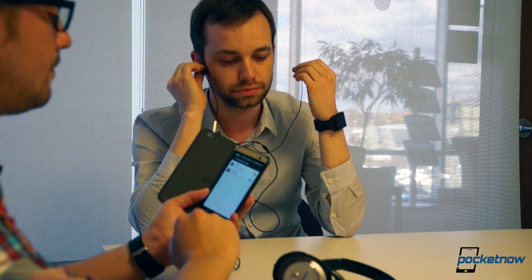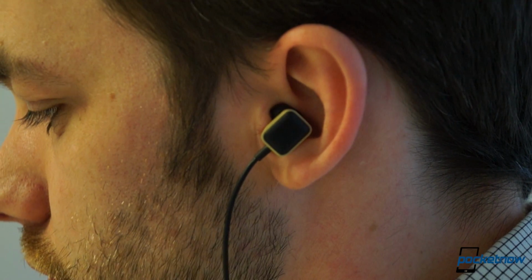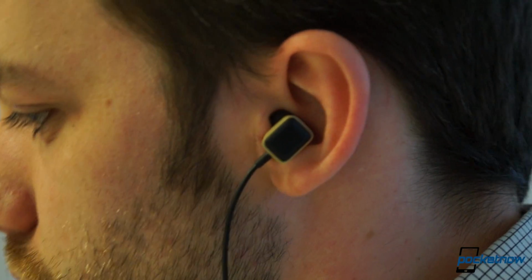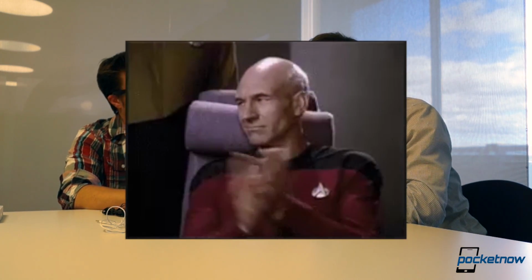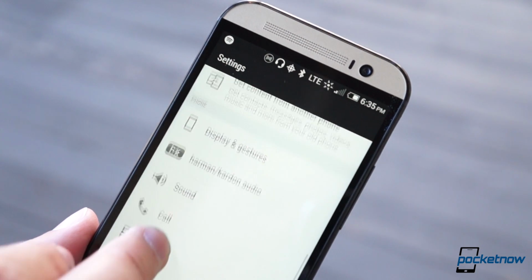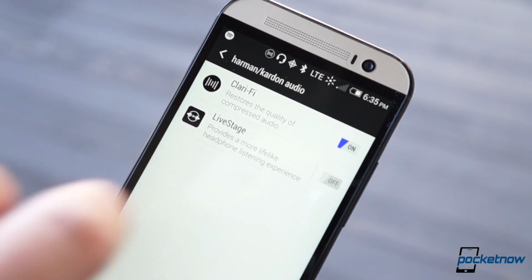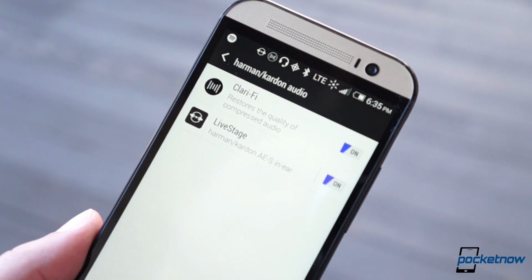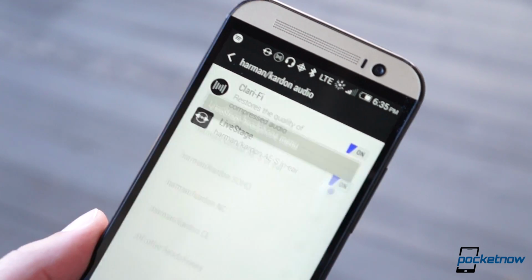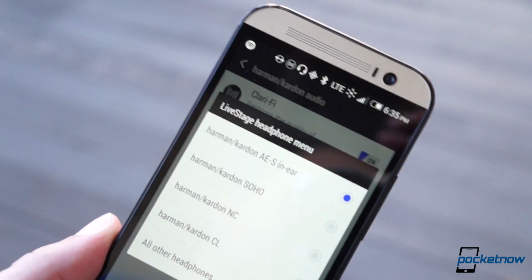Here's what we found. Of the two modes, LiveStage is the more aggressive, flattening some of the highs and adding a slight bit of reverb. The effect is a track that sounds more immediate and less harsh on sibilant sounds like the tsh of claps and the tss of hi-hats. So with LiveStage enabled, the sound is more pleasant to my ear. But the condensed dynamic range might not best reflect the artist's intention. So if you're the type of music lover who places authenticity above everything, LiveStage may not be for you.